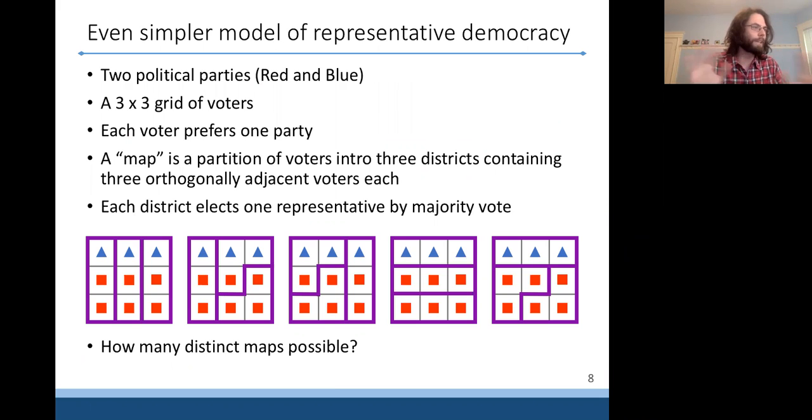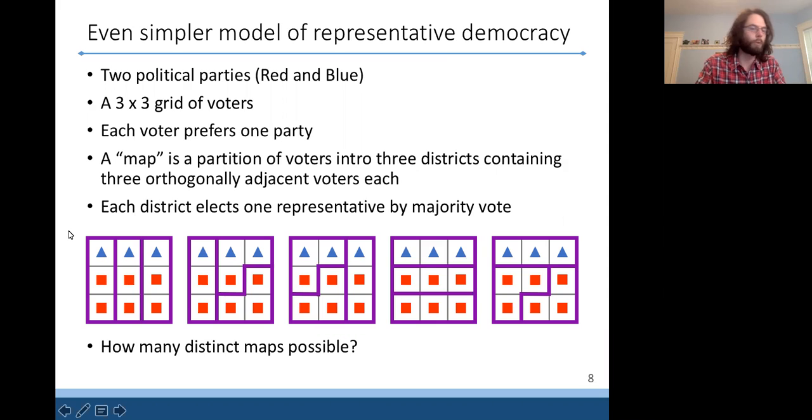And with that out of the way, let's look at an even simpler model, right? We're going to go down from the 5x5 grid to an even simpler 3x3 grid. And that's all we're going to need to show some of the work that I'm talking about today. For those of you working with high schoolers or middle schoolers, you really can do a lot with these very simple examples that don't require a lot of hardcore data science or scalability. So here we have this 3x3 grid.